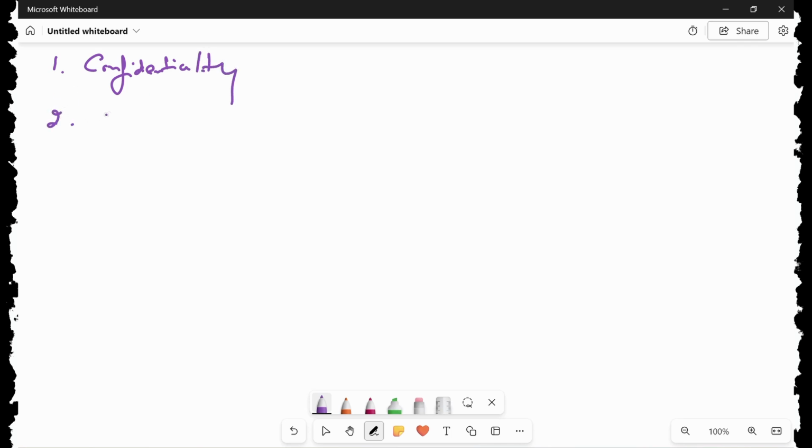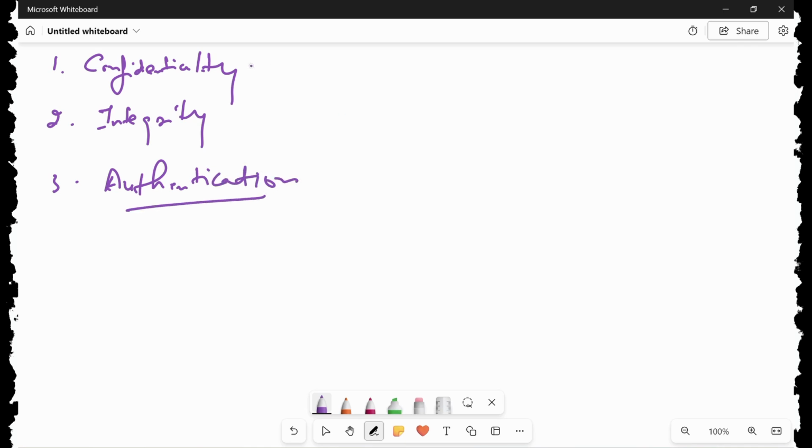The second one is integrity, and the third is authentication. So confidentiality means any plain text message sent over the internet can be read by anyone sent over the transport link.